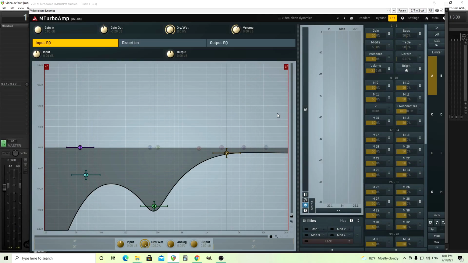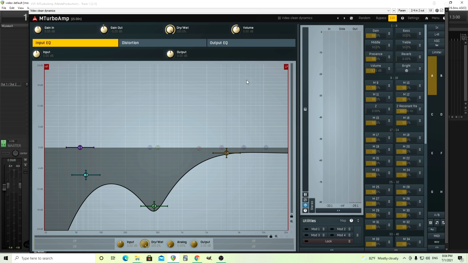Today I want to show you how you can add dynamics to your creations in MTurboamp. This isn't necessarily meant to sound exactly like a real tube amp, although maybe it could. It's really just showing you how you can set this up and create whatever sound you want. You can, of course, try to make this sound like some analog thing, but you could also do something creative with it too. So let's get into it.